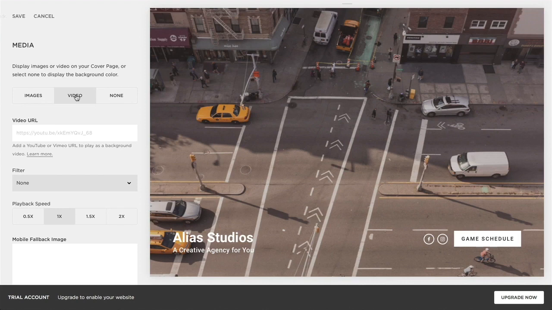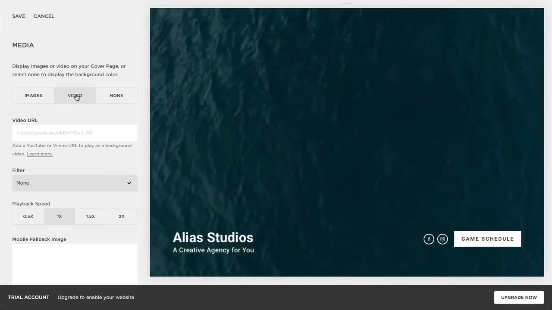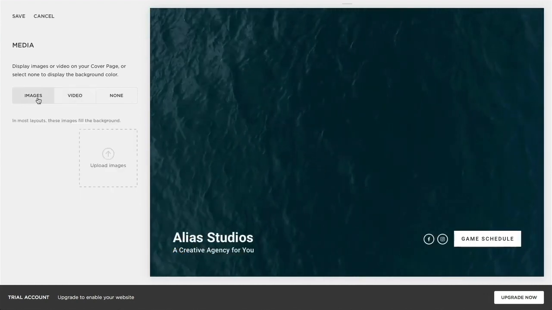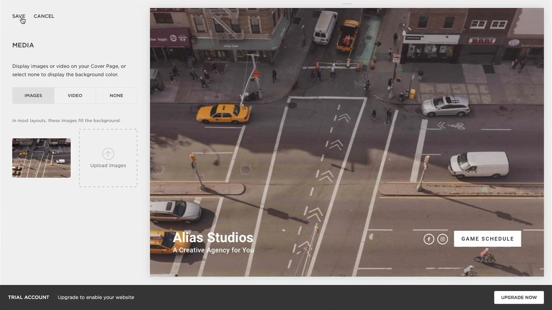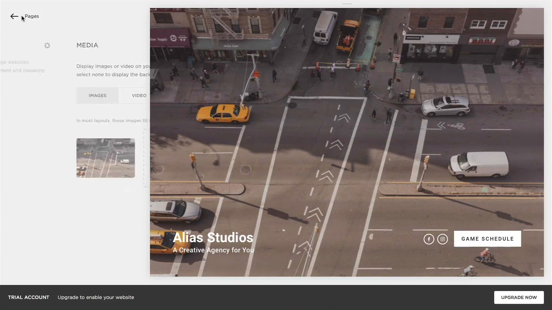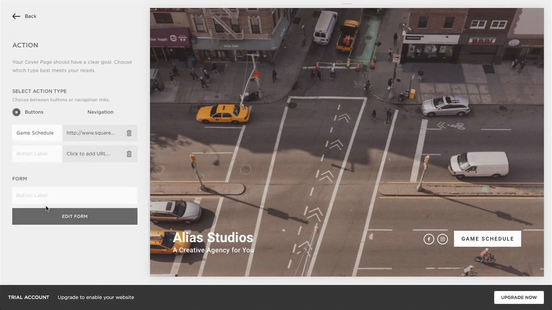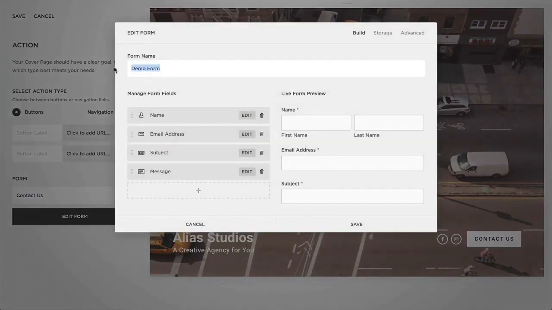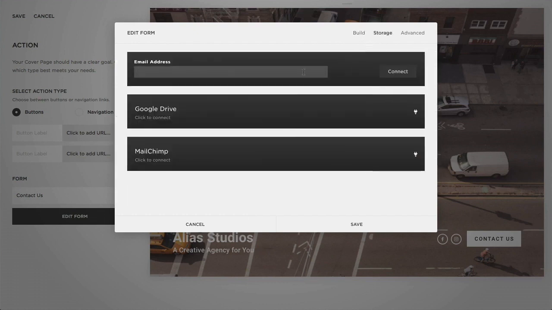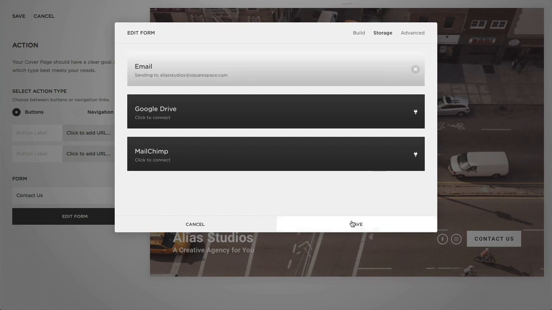With many cover pages, you can also add a video background, as seen here. To direct visitors to the most important pages of your site, you can add buttons or navigation links. Since we'll still want visitors to be able to contact us during the site redesign, we'll add a contact form that opens up in a lightbox. This allows reaching out or signing up for, say, a newsletter to be as quick, easy, and clean as possible.